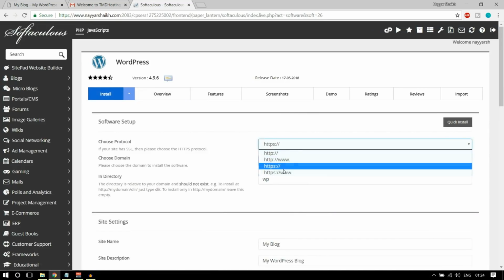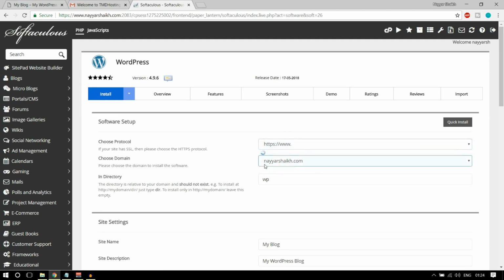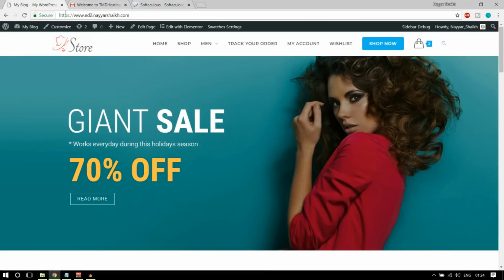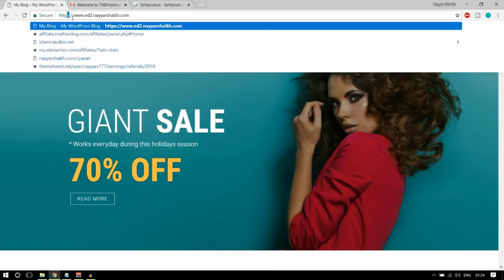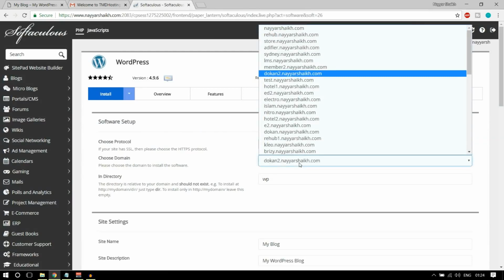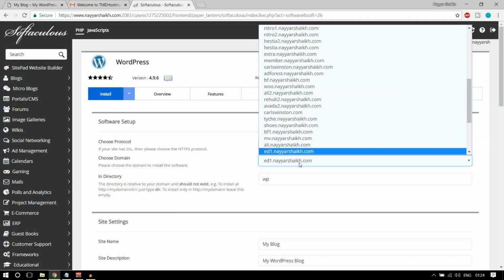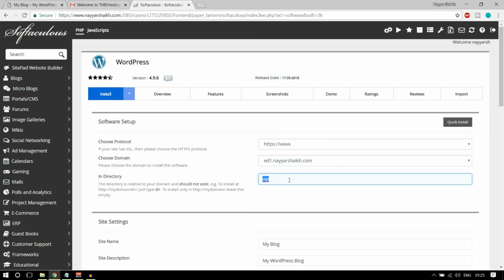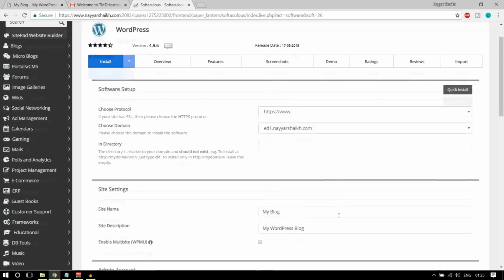Now from here you have to select the one which says HTTPS. There are two, HTTP, and the other one with the extension S, HTTPS. So you have to select the HTTPS one so that you can have this certificate over here. As you can see here, it says HTTPS. So make sure you select the S one. Now from here you have to select the domain name for which you want to install WordPress. So I have selected my domain name. If you're doing this for the first time, you will obviously see only one domain name over here.